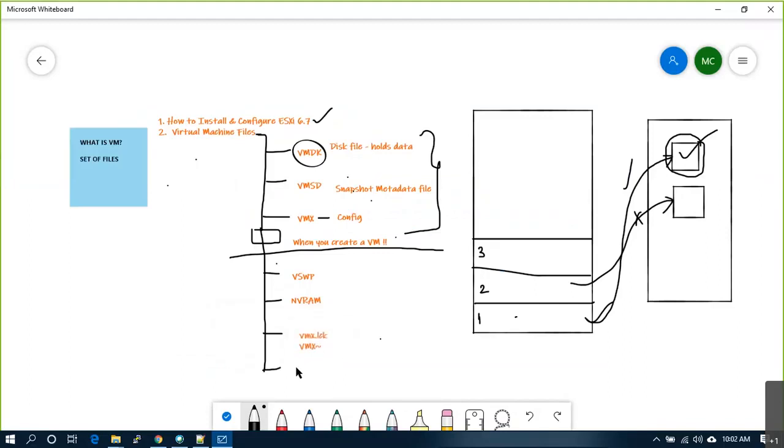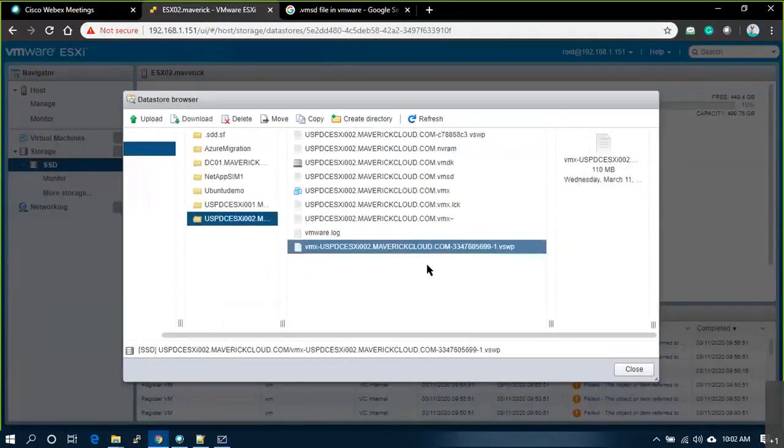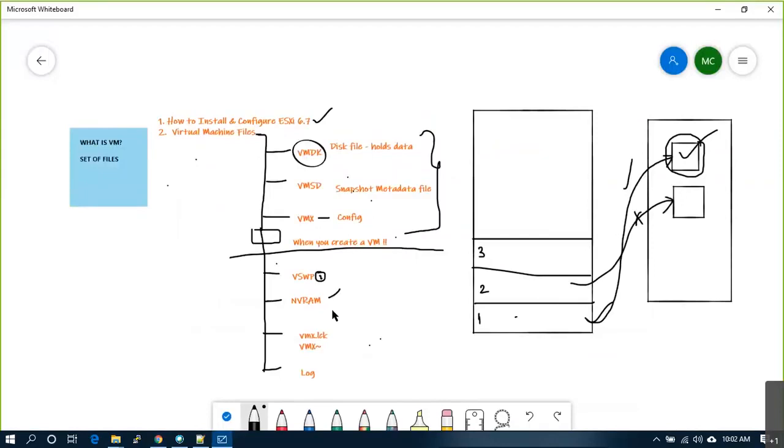And one more log file. How many? There are two swap files here, 1 and 2, and nvram, two VMX files, one log file.